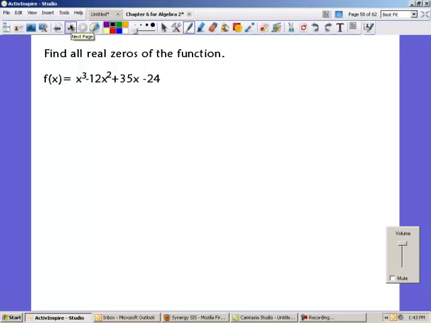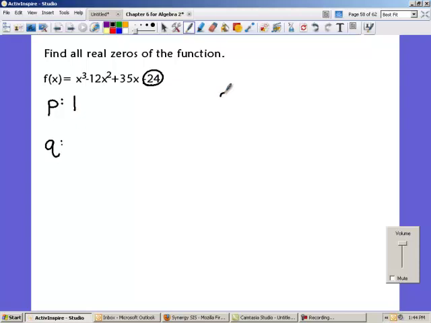Okay, now it says find all real zeros, which is a little different, and your book will do this too. The previous problems we just did find all possible rational solutions, but we're actually going to find the real ones of this one. We're going to do the same exact thing. Look at here, we have a negative 24, so you have to keep that in mind. But because we put the plus minus in front of all of them, that will take care of it.